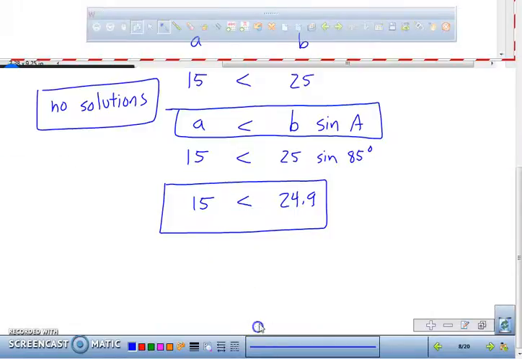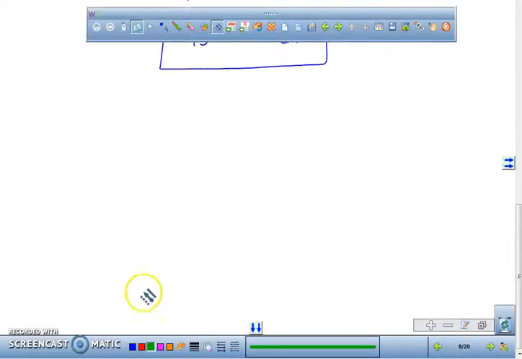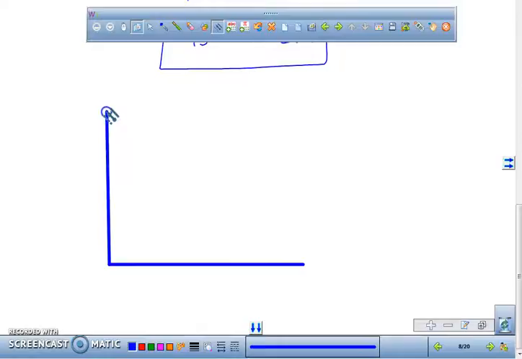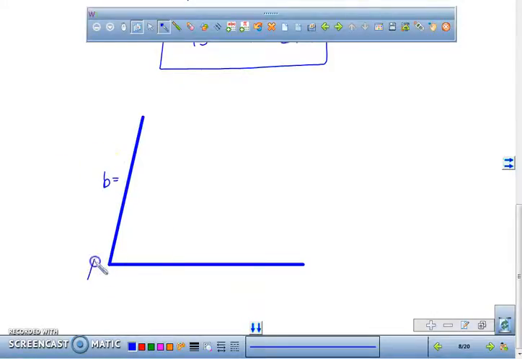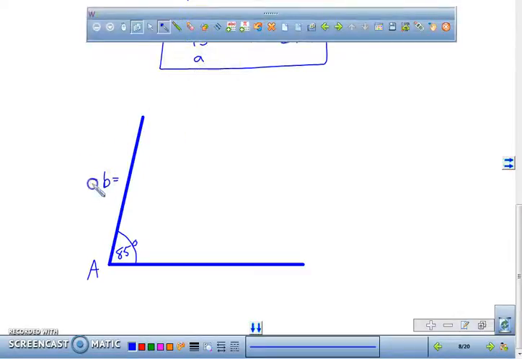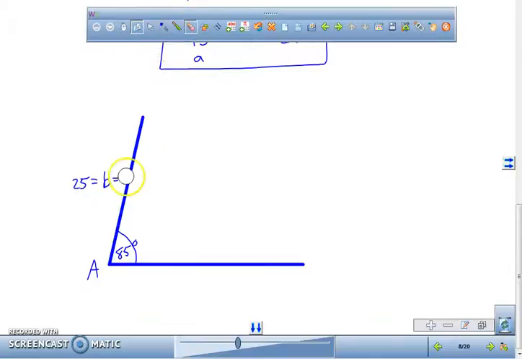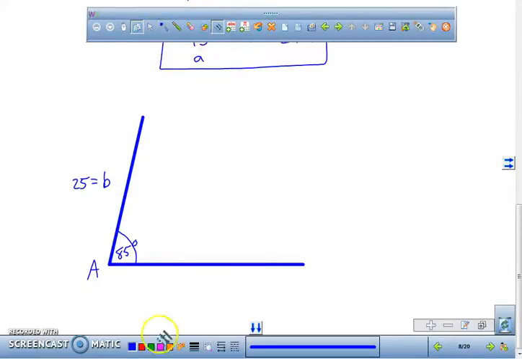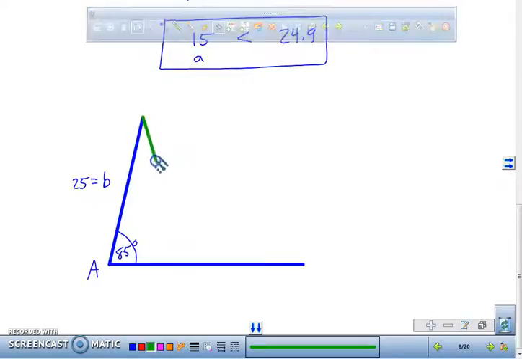But I'm going to draw a picture as best as I can. What was our angle? Our angle was what? 85 degrees. So if that's about 90, let's say 85 goes about like that. Okay? This represents side B. This is capital A. This angle is 85 degrees. And what did they say our side length was for lowercase a? 15, right? Well, let me explain something. If B, everybody, is equal to 25, and I said my A value is 15? Let me explain something.